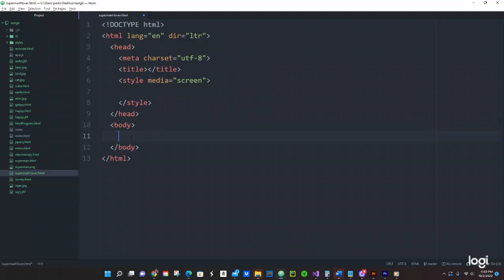Okay, so I got my HTML ready to go. Let's start with the body. We're going to have a div with a class name of card, and inside this card main container there are going to be two children.